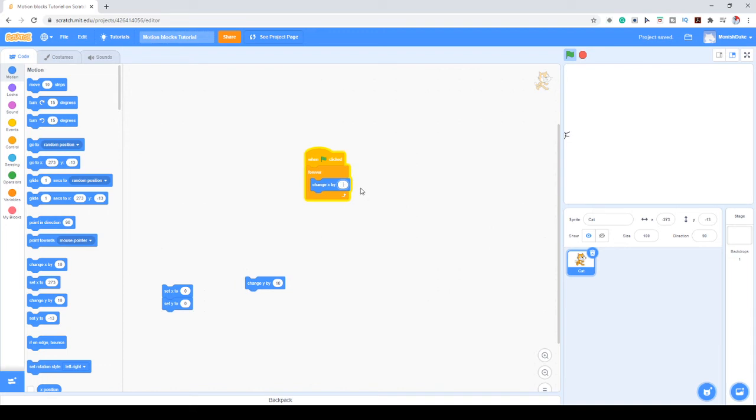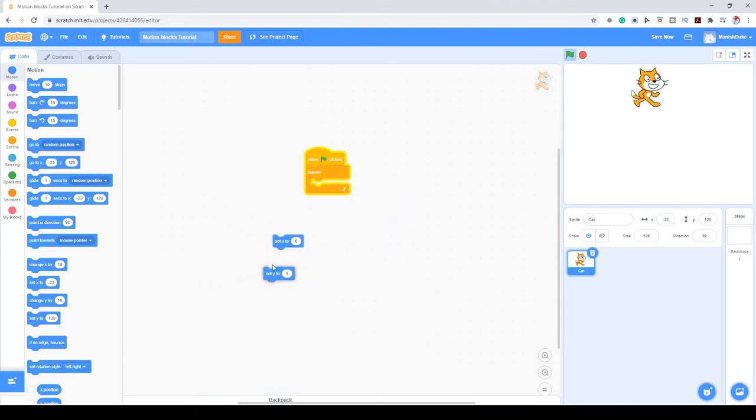And this can also be a decimal value. Oh, actually it can't be. It can be a decimal value. I thought for a second that wasn't moving, but it is. As you can see, that's slowly inching across the screen. And it's the exact same thing with this change Y block. So instead of controlling left and right, it controls up and down. So now it's always going up, but if I change this to a negative decimal value, it'll go down like this. So it's slowly coming down. And it can be changed into a negative or a decimal value.